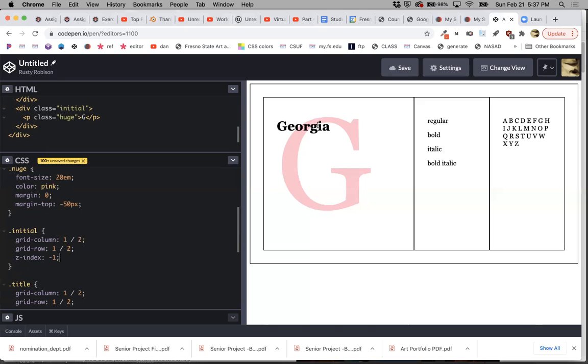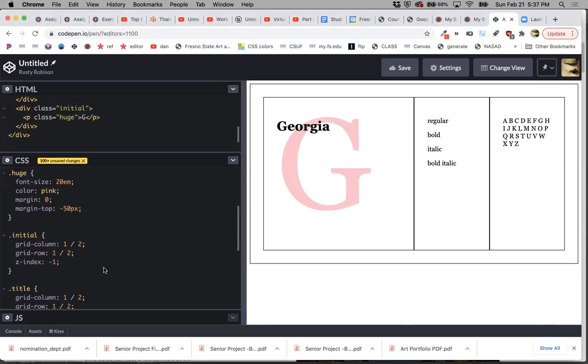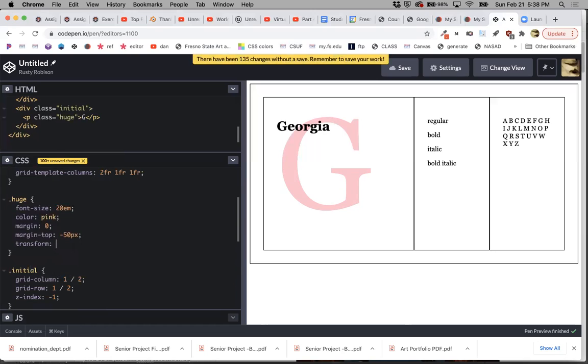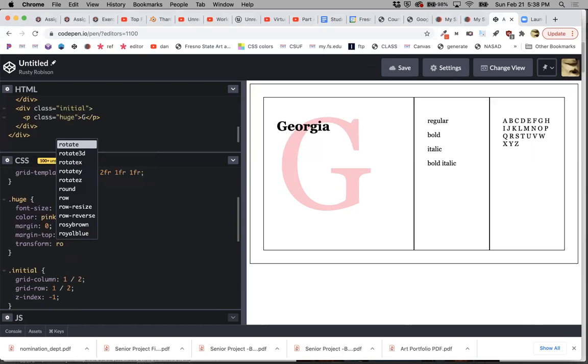And here, if you want to make them go up the page, you can use negative margins to get them up and to the side. If you wanted to tilt them, you could use a property called transform rotate. You can always Google this, like how do I rotate text in CSS, and you'll find the answer there. So rotate, and in parentheses you give it degrees.